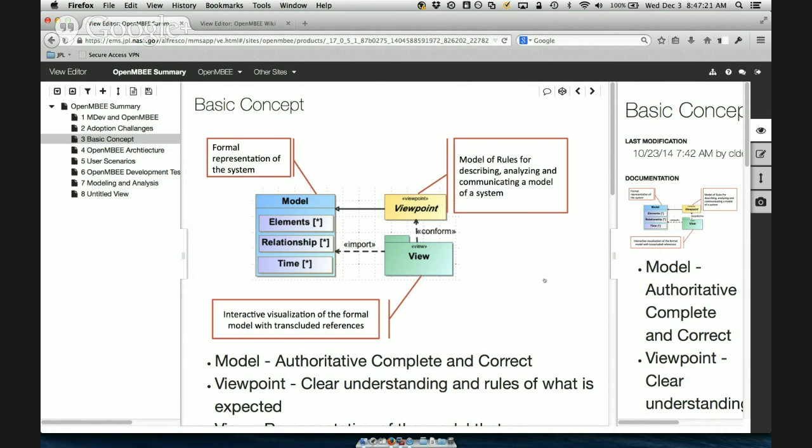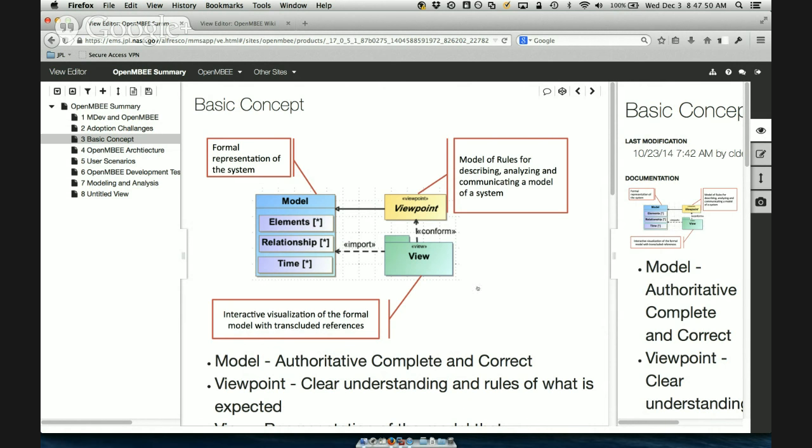But the viewpoint represents the point of view of the stakeholder. So the idea is that there's some independent set of rules that a stakeholder expects to see for any given representation of the system. And the view just displays the model according to those rules. So the view and the controller rules are stored in the viewpoint, and the view is the representation. What you actually see here in this picture is the view of this viewpoint of the model.